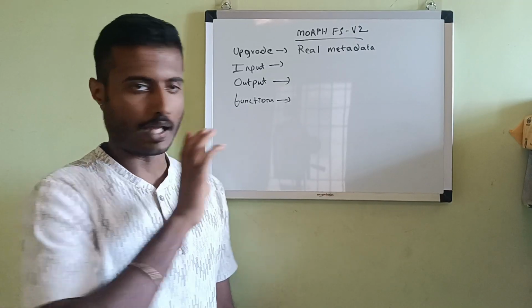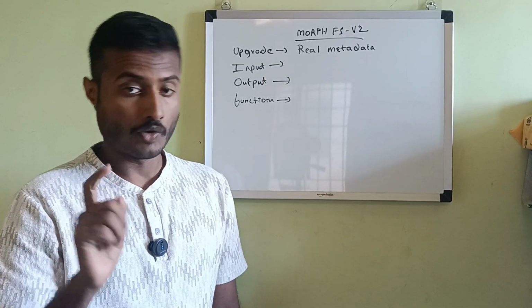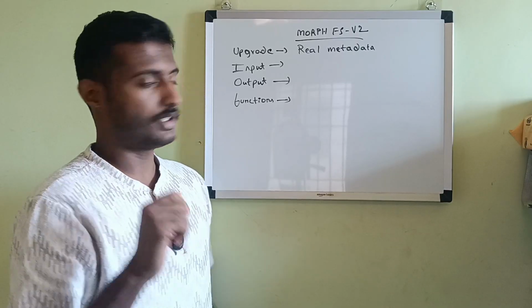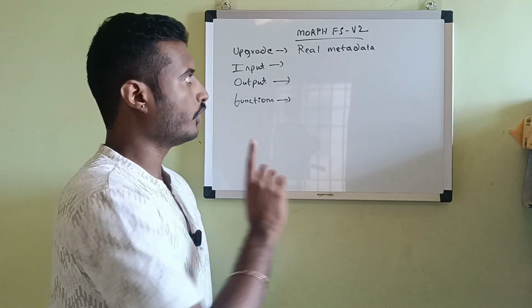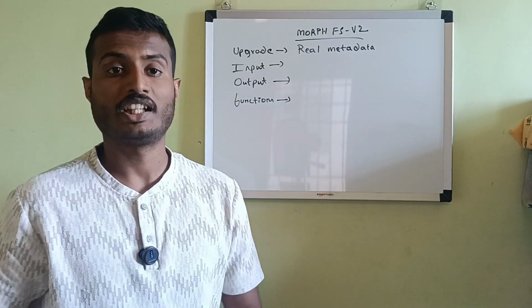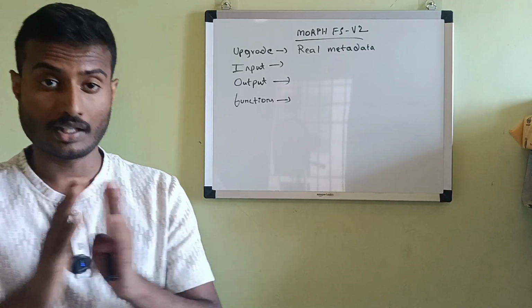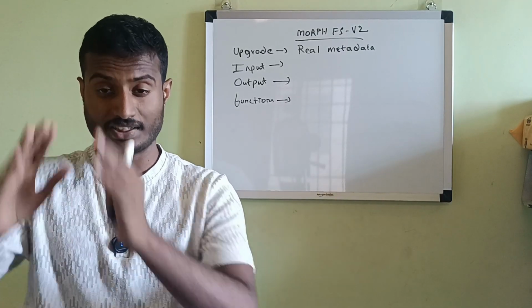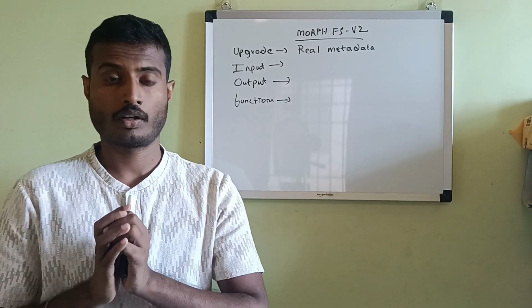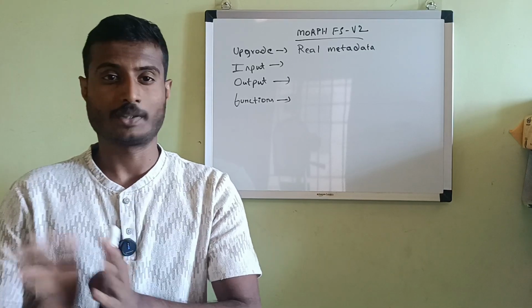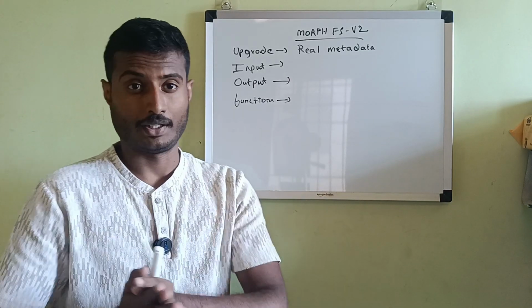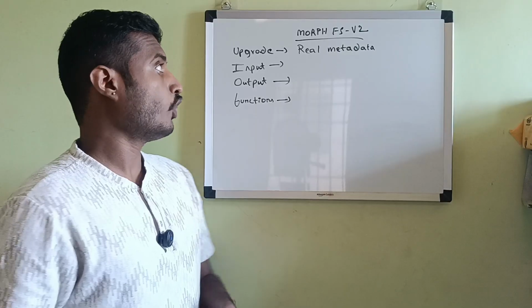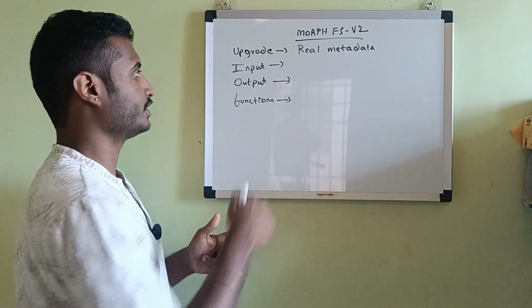There is still an array limitation here. We will sort it in the next version, but just keep in mind it will give us real metadata of a file which is existing inside your system, inside your real memory of the system. So for that we should have this sorted, right?